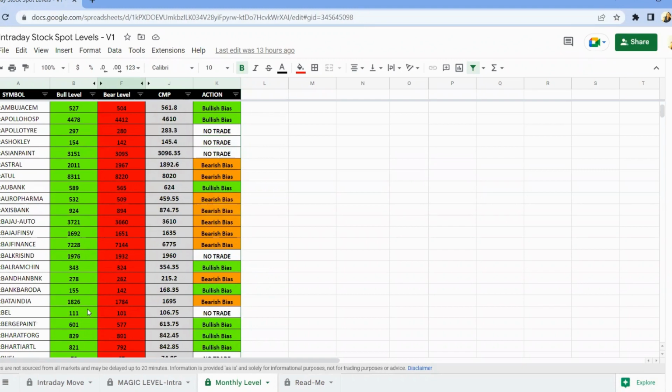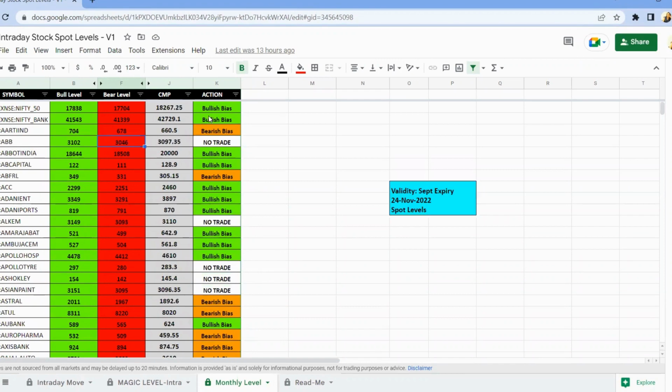So if you want to take a positional trade based on that, the levels should be very close by and your risk reward should be favorable. For example, right now I won't take a bullish trade with this stop loss, because it's too far away. It is already quite far away from the month. We're almost ending the month, and hence it's too far away. So when you look at your stocks on Friday, whichever stock is very close to your bull or your bear levels, depending upon which trade you want to take, accordingly you will initiate your trade, because the action will be already updated automatically. Based on the current market price, these also will keep changing.